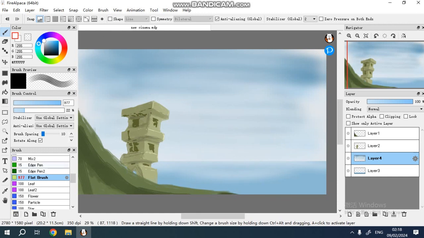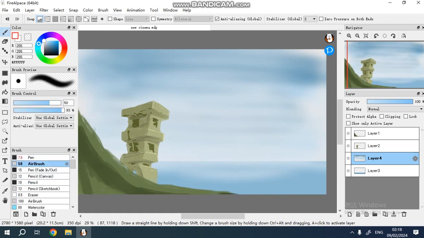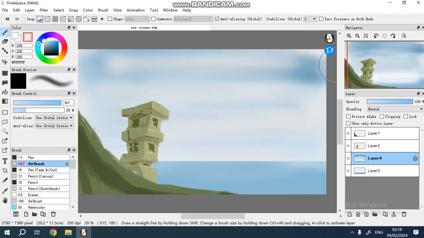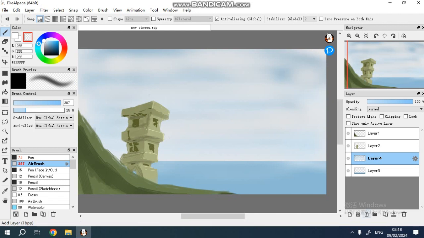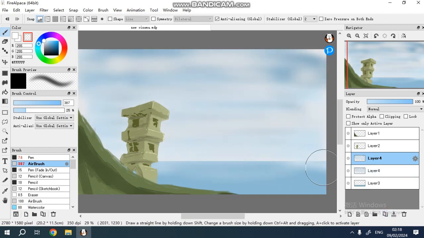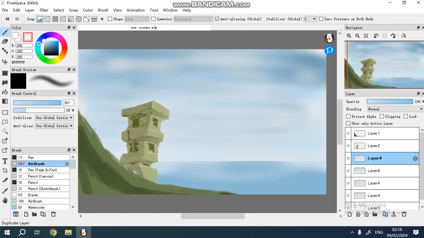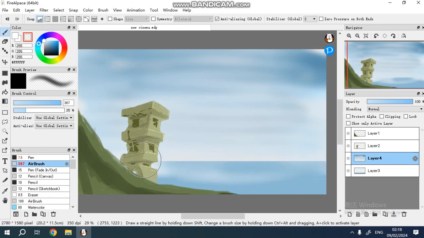Already. Cool. Got up here, I'm going to go with the airbrush and erase what I was trying to do. Thought it went funny on me. Might be funny on me. Don't go funny on me again. Duplicating that now. Merging it down. And erasing certain areas. And what do you know?